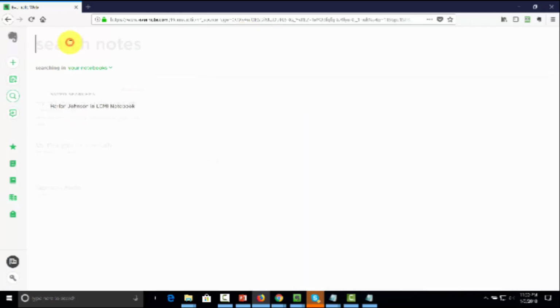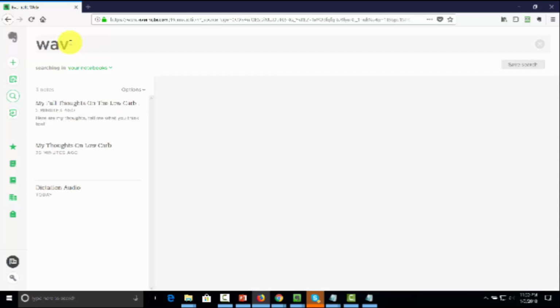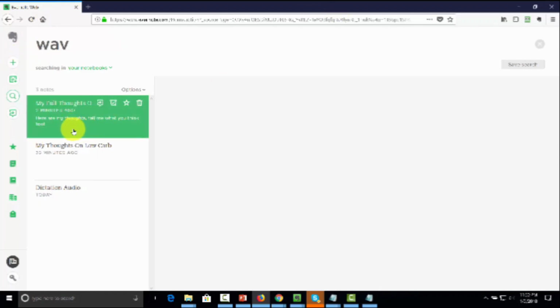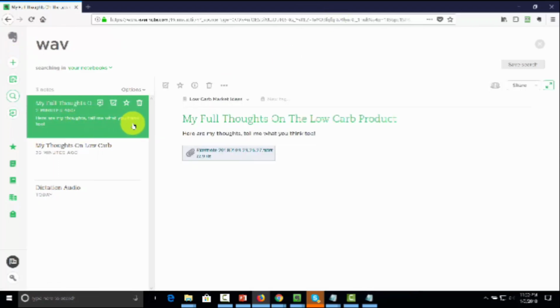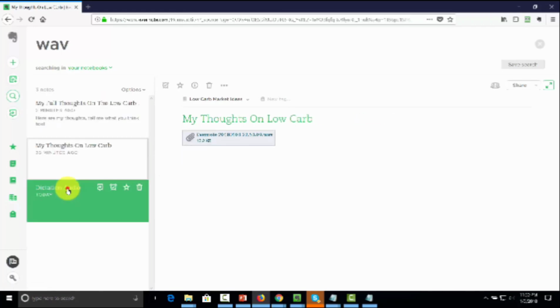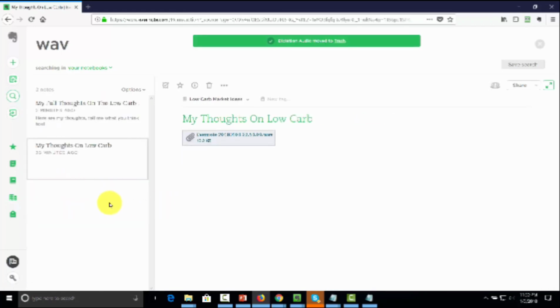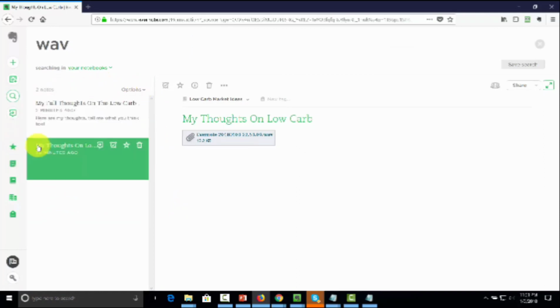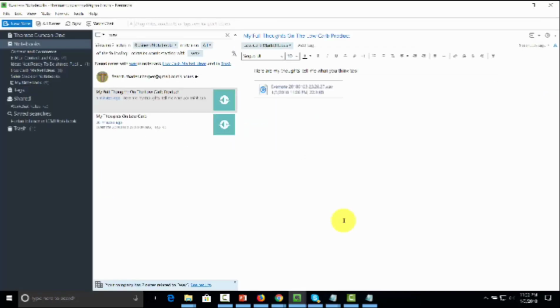And you can do that by going to the search bar, writing in WAV for wave, and then you'll find all of the voice notes that you have put inside of your notebooks. You can select any one of the three, and then you can delete them. This will mean you'll have less concern for space as you delete the audio for projects that you have completed. And you can do the same kind of search inside of the desktop app. You can find all of the WAV files and delete them once you have completed the task that they are concerned with.